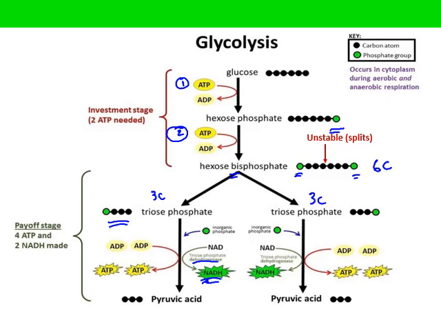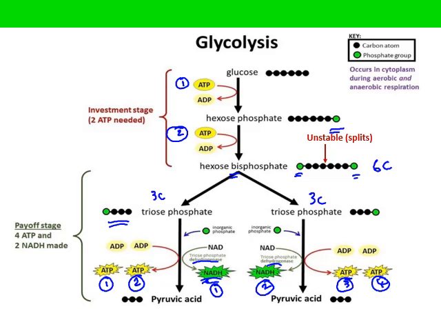Now the second type of reaction is the loss of the phosphate group, and that phosphate group is directly transferred onto a single ADP, and that will form 1 ATP molecule. Now an inorganic phosphate in the cytoplasm is then also transferred onto a second ADP, using the energy from this reaction. So we end up with triose phosphate being converted to a 3 carbon pyruvate with the production of 2 ATP and a single reduced NAD. Now that is per triose phosphate. So if we look at both triose phosphates, what we end up with is 4 ATP being produced by substrate level phosphorylation, and a second, in this case, reduced NAD being produced by the activity of triose phosphate dehydrogenase.